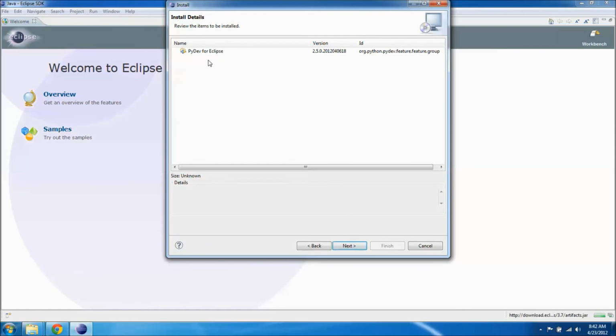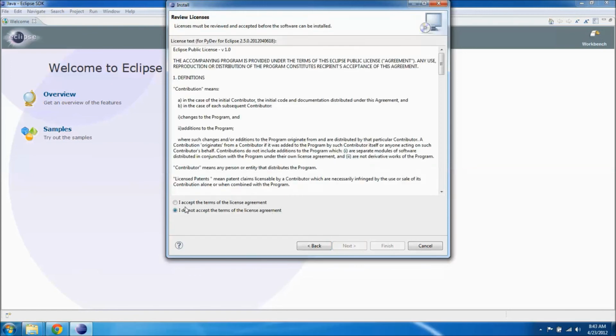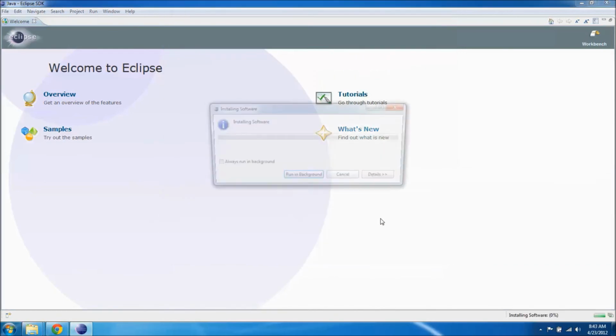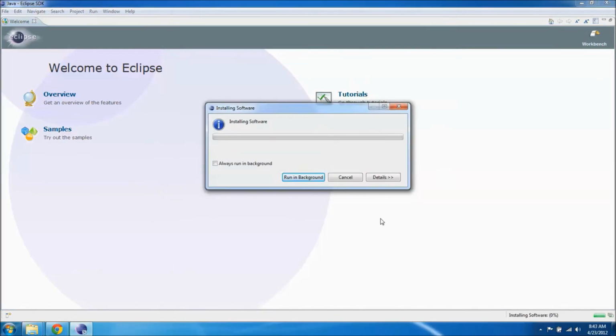So now it's done calculating the dependencies, and what you need to do is hit next, accept the terms of the license agreement and click finish. So now Eclipse will download and install the Pydev plugin for you.